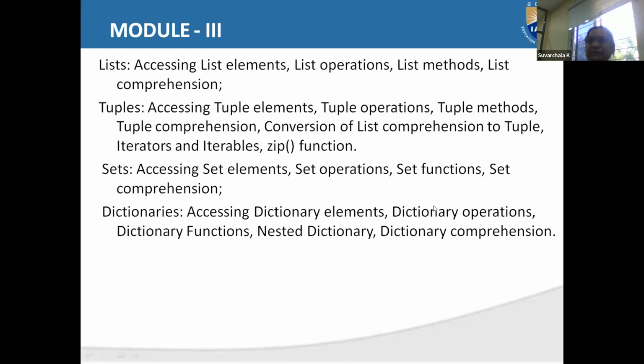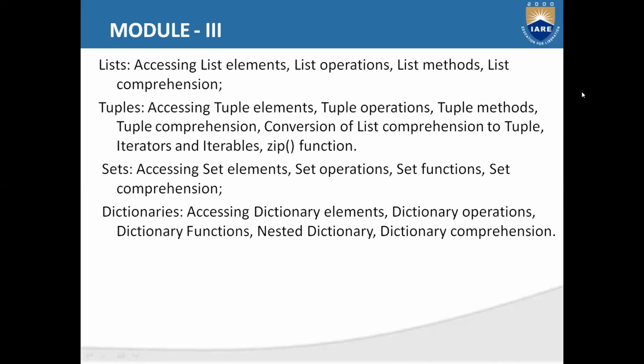So this is the syllabus for module 3, ma'am. Module 3 consists of various data types. Initially, in the first module, we discussed the various data types supported by Python. In that, we discussed only simple data types actually, that is integer and float. Majorly, we used only them. And in some cases, strings are used for some applications, that's all.